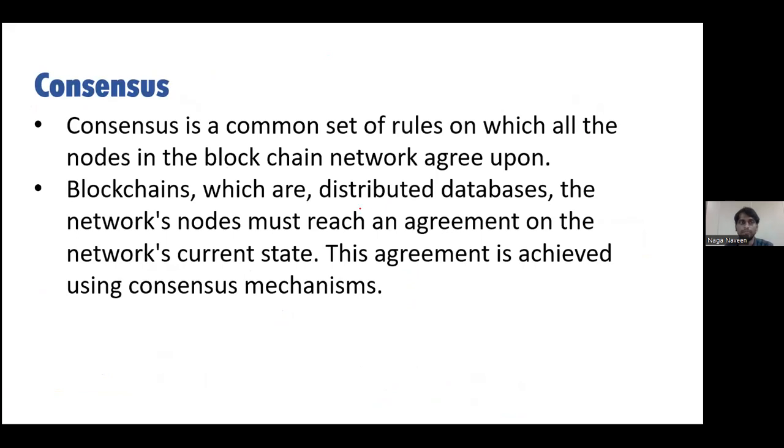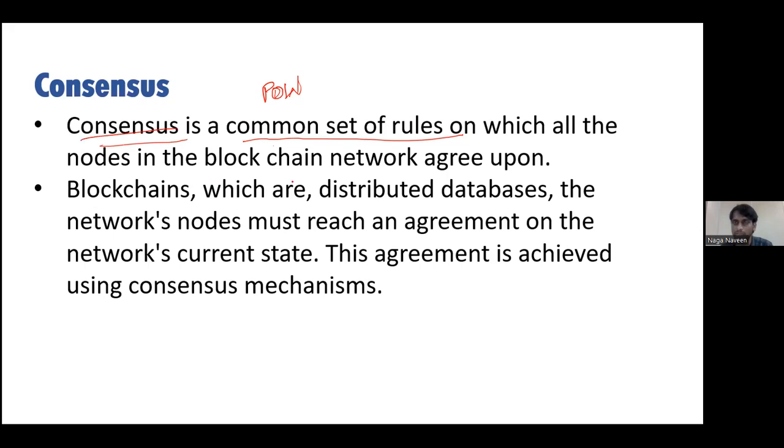Right. Now, let us go further in this presentation. Consensus algorithms. So first of all, what is a consensus algorithm? A consensus algorithm, as mentioned, is a common set of rules. If you ask me for an example of a consensus algorithm, something we talked about till now is proof of work. Why is proof of work required? Why is consensus required? Because blockchain is a decentralized platform. To make all the nodes work according to a common set of rules, we need to define them. That common set of rules is called consensus.